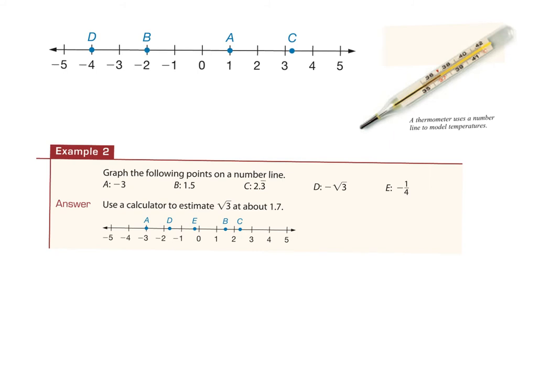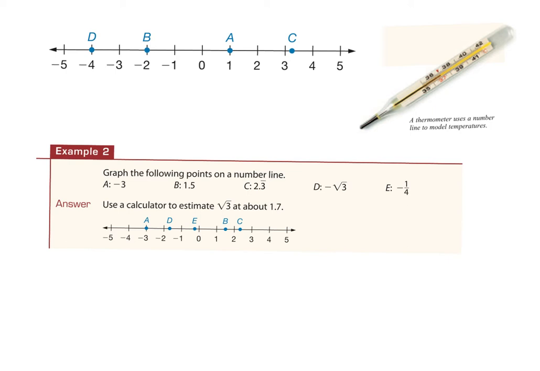I'm assuming all of you know how to use a number line, so we're not going to actually make you put things on number lines at this point. But really, everything can be represented on a number line. You've been using these forever. You used them when you learned to count. You use them when you learn to add and subtract positive and negative numbers. We use it for temperature.